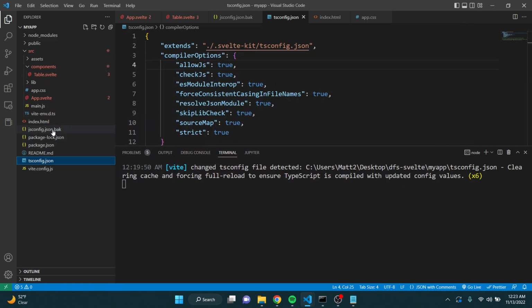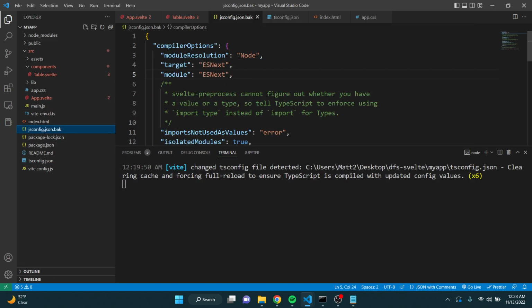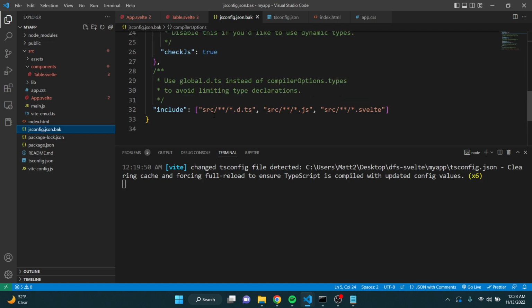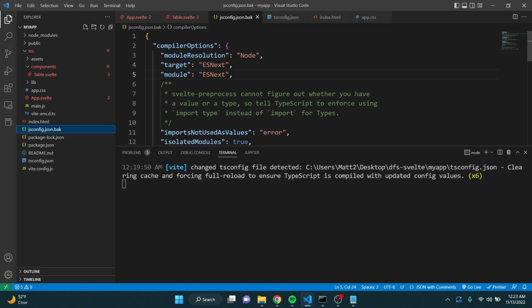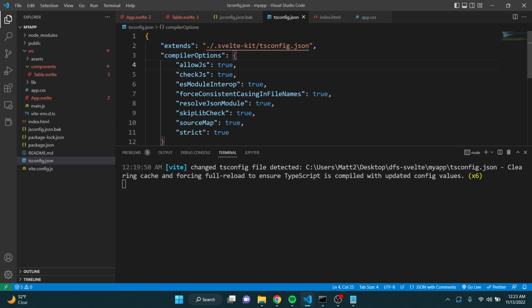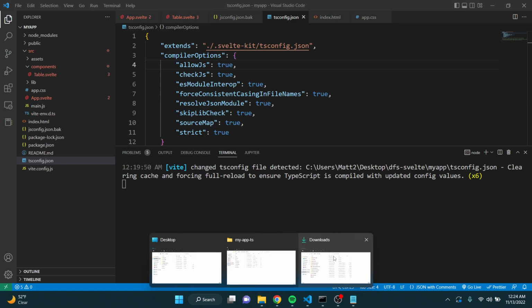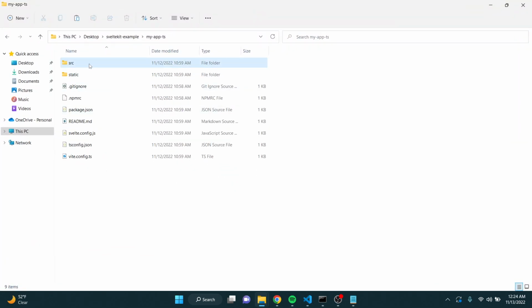What did the other one say? There was no extends? I thought there was. Dot svelte-kit tsconfig. Where is that? I mean, I know it's not in this project, but I did not see it over here either.